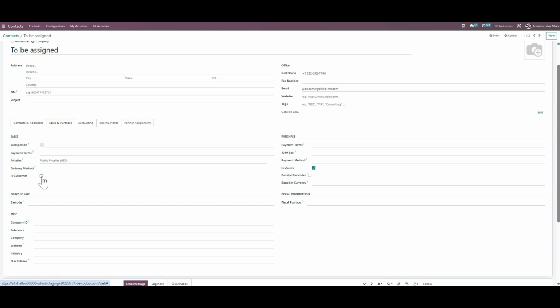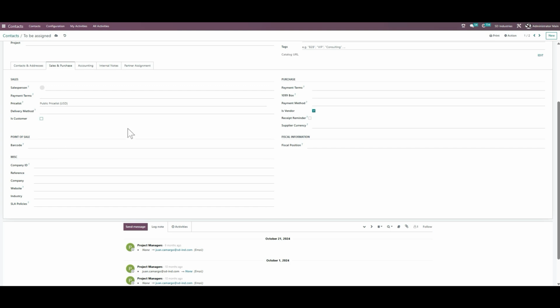If it's a customer, you can always tick it as a customer. There's a checkbox where you can define whether you are creating it as a customer or as a vendor. Over here, we have created this contact as a vendor itself, but obviously you can create it as both. A contact can be a customer and a vendor as well, so in that case you can click both of them.